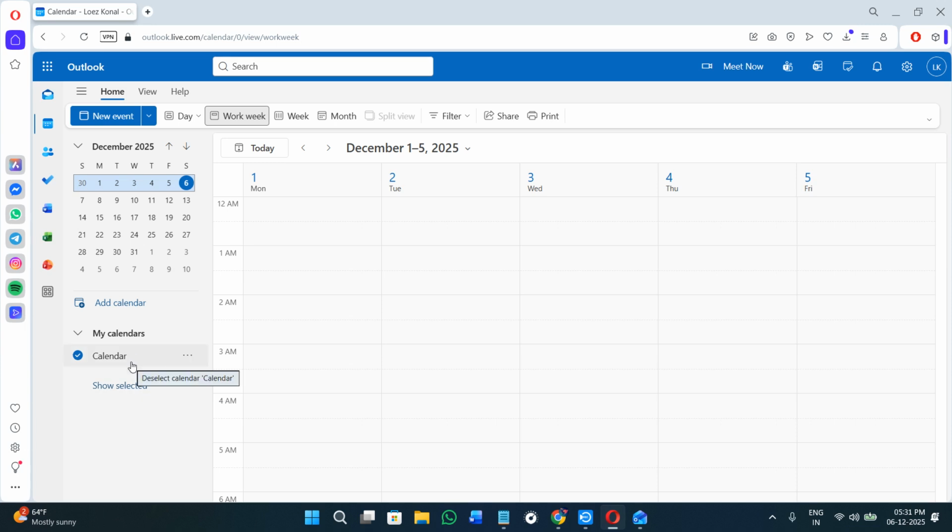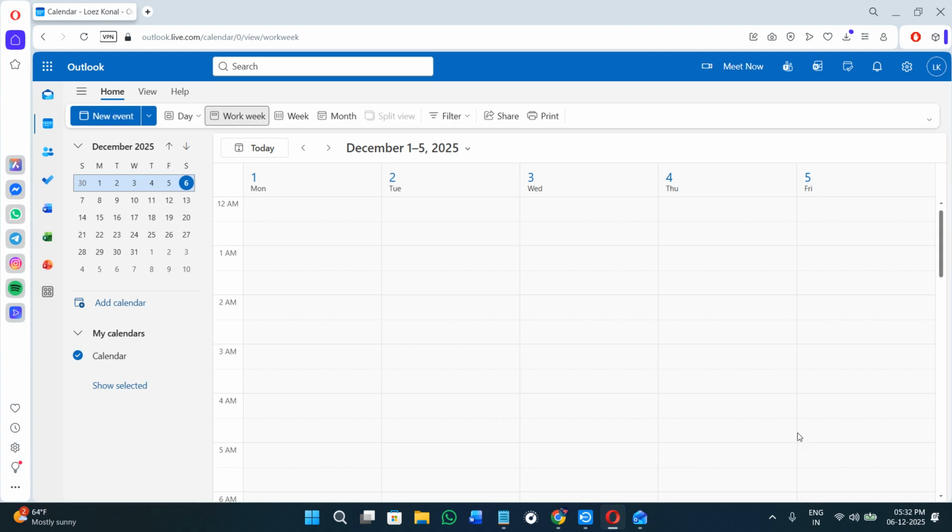So if you are using the new Outlook, you can click on the plus icon next to the calendars and you can choose people's calendar and search for the person. Now select the name and Outlook is going to place the calendar under the shared calendars section automatically. The calendar may show the full details or only the free or the busy time depending on the permissions the person has given to you. So if you only see the blocked slots, it means that they haven't granted the full access.